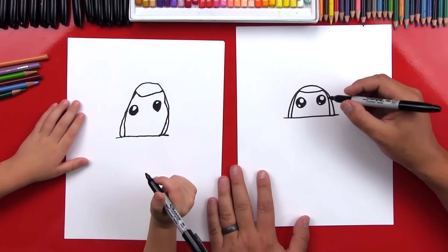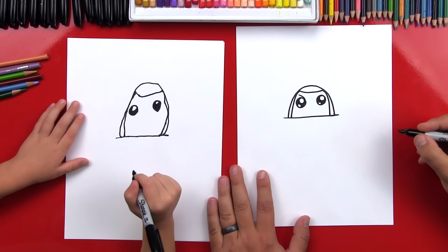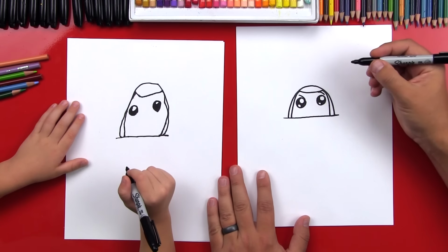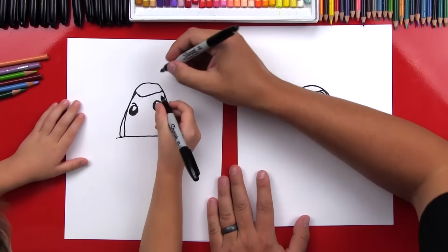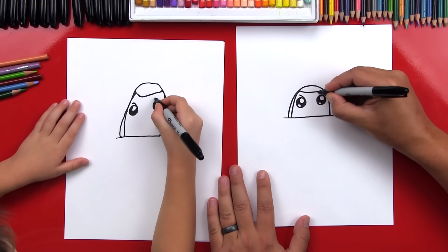Good. Now let's draw his eyebrows. And he has funny eyebrows. He has one that's angry and then one that's not angry. So we can draw one angry eyebrow and then one that's not angry on this side. So I just drew a little curve on top.